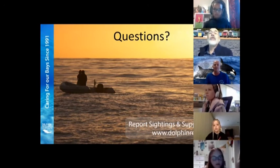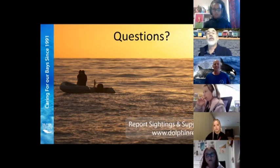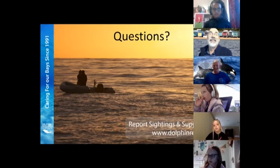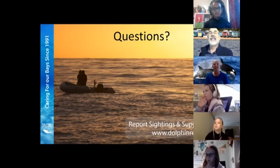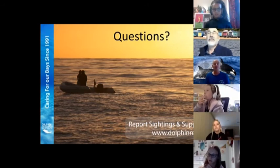Okay. And do they sleep with one eye open like dolphins? And then there's another one after this about sleeping. Do they sleep on the bottom of the sea or float on the top? I sleep with one eye open. It's actually half their brain. So one side of their brain open or active and the other side sleeping. The reason for that is they've got to remember to come to the surface to breathe. So yes, they could sleep on the bottom, but they probably sleep closer to the surface.